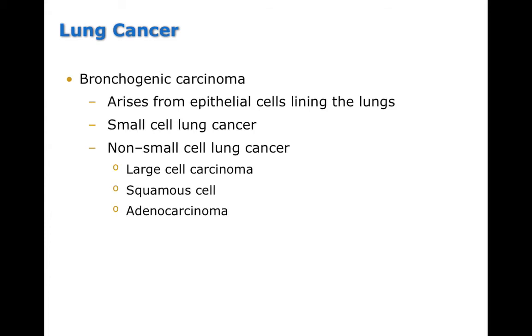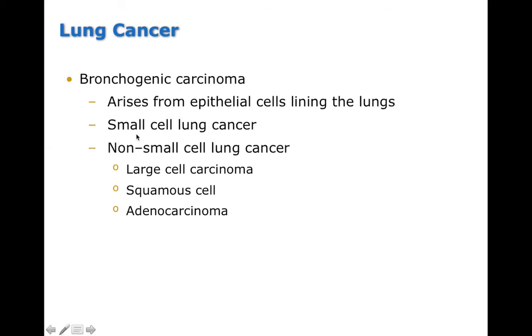like melanoma can reach the lungs. They can also come from, like, the digestive tract. So they don't always arise from the epithelium of your lung tissue, but they can. In fact, when we talk about the small cell lung cancers, these are the ones that typically don't arise from the lung tissue itself. These small cell lung cancers are highly metastatic, very poorly differentiated, and they divide extremely rapidly.